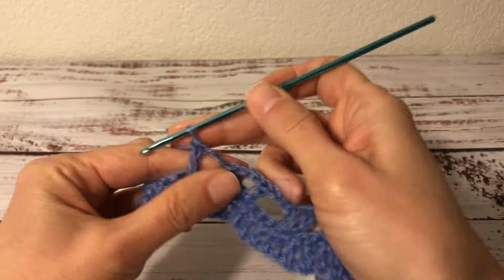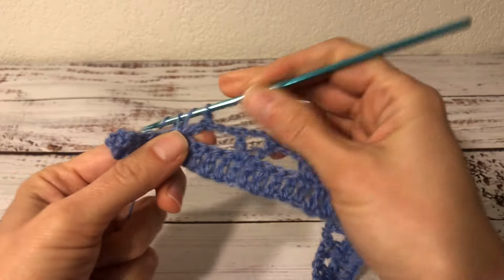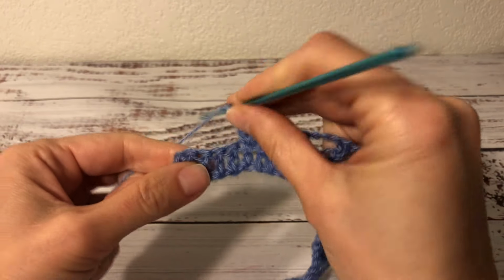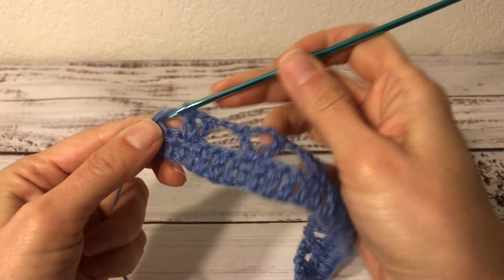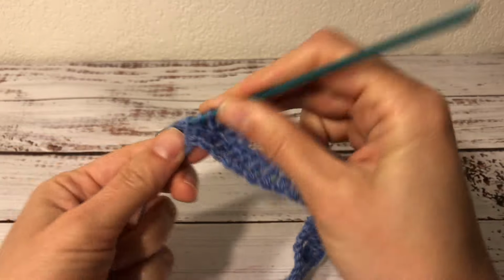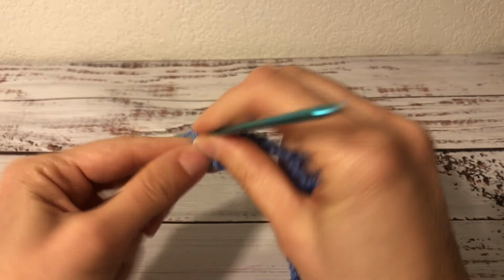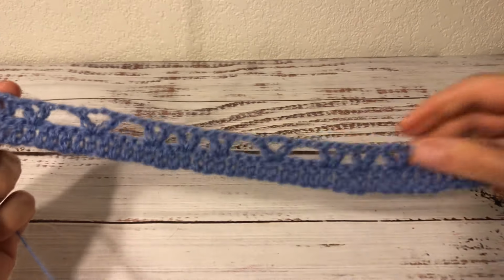V-stitch. A double crochet, one chain, and a double crochet. Skip the next two double crochets, one, two, and into the next one I work a V-stitch, which is a double crochet, one chain, and a double crochet. And I end this row with a double crochet into the last double crochet.